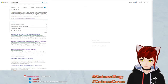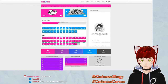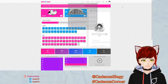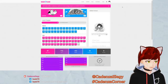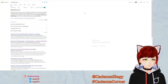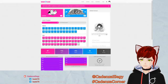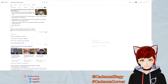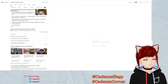Yeah, so you could get it for less. I say keep your eyes out. I believe the first 3 levels of Wanikani are also free to try out. So there's always that option as well. You could try it out first, see if you like it. If it works for you, then you can commit to a year. And then maybe during Christmas time, you might be able to extend for another year or something like that. That's the kind of recommendation I would make. Or alternatively, if you're tight on a budget, I'd say stick to Anki. Use Anki, download a Wanikani deck, and just pace yourself through that instead.